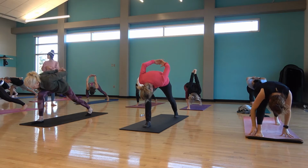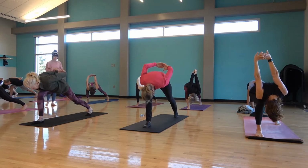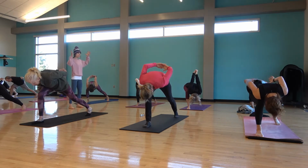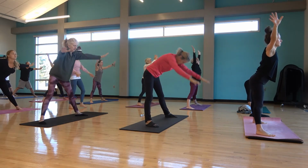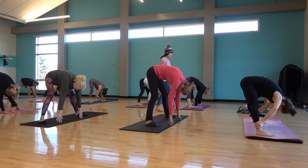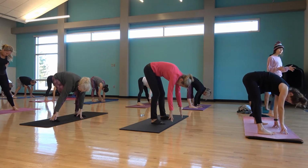How is the breath feeding your shape, feeding your posture? Your release is star pose. Beautiful, Sharon. Wide-legged forward fold. Toe heel your feet in, a little wider than shoulder width distance.